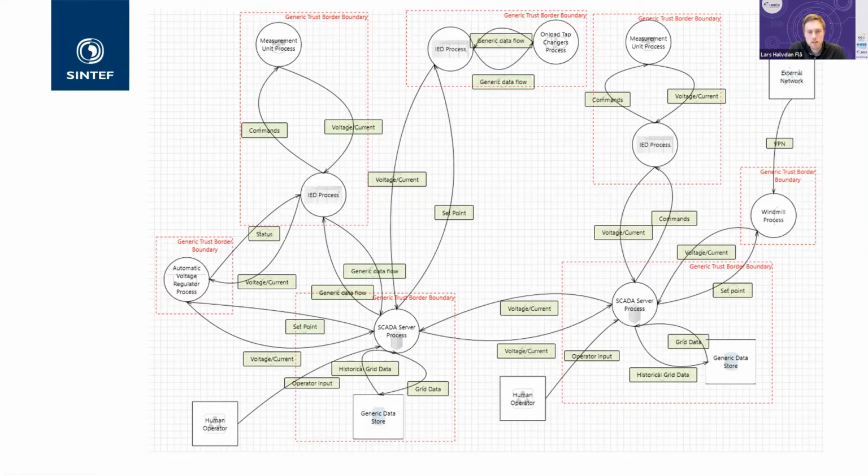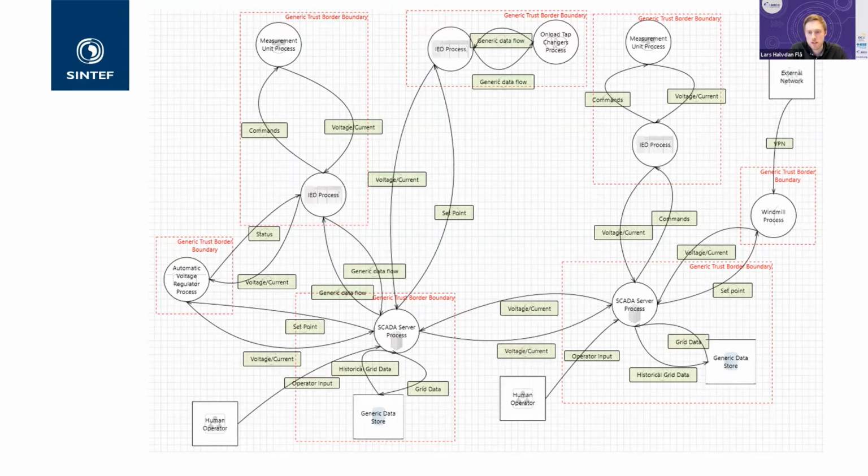And then this model can be created by an easy drag and drop from the list that I showed earlier. And then the various elements and flows are given certain properties, or the properties are configured to reflect the actual system in the best possible way.